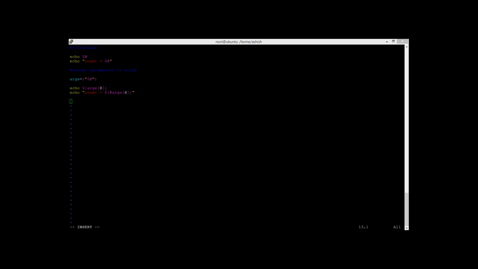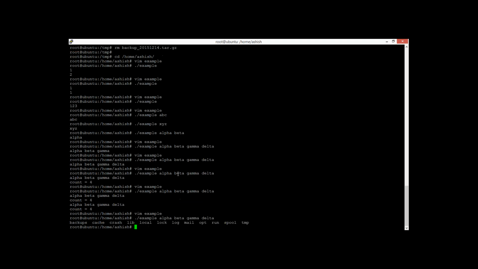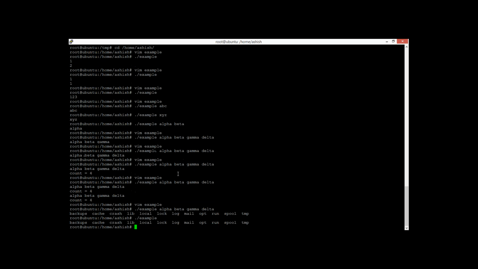So now we'll see a little bit into how we fire shell commands with bash. So far it's okay. If you type anything on the line, it is considered to be a bash command. It's really fine. But if I want to use that output somewhere else, let's say there is an output coming in from the ls command. Everyone knows ls is used for listing the contents of a directory. If I execute this, I would be getting some answer like this: backup cache crash lib. This is the output of ls /var.